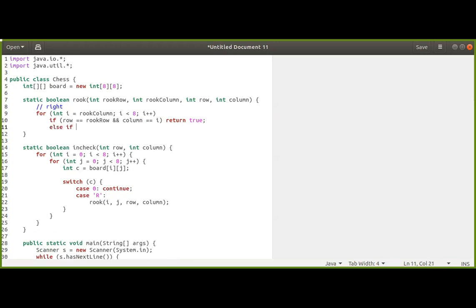Otherwise, if the board at that position, the row and column, is, and this is the part where there are 2 options here that you can use. Basically, you could do if the row and column is not equal to 0 and is not equal to k.